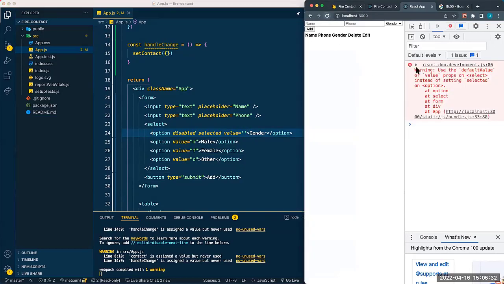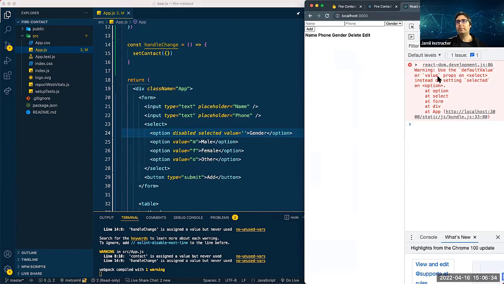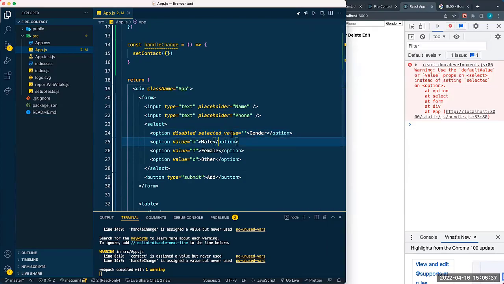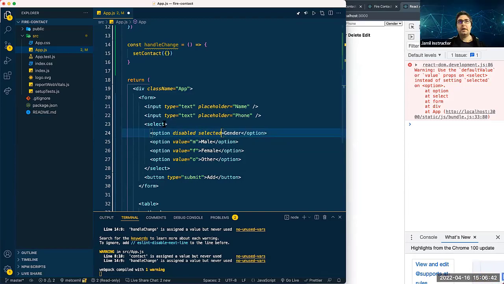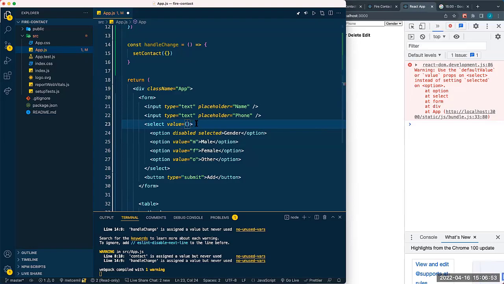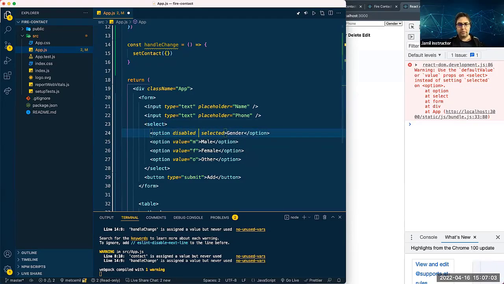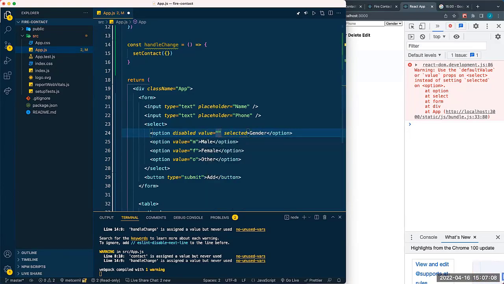I don't think that's from here. No. The selected should be after the value. I think I have the value here, right? I mean, like option disabled, select option disabled value and then select it. It worked for me. Yeah. Oh, yeah. That's interesting. Sure, you mean that I need to give a value here? Yeah, well, like empty string. Then just empty string.